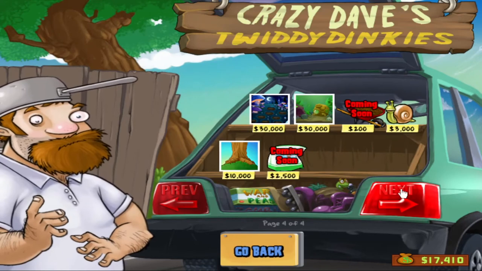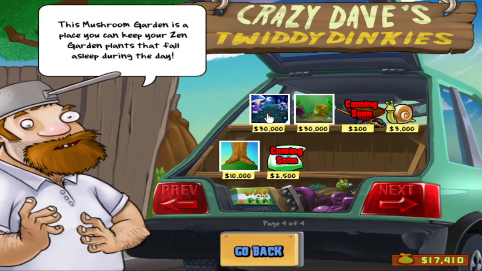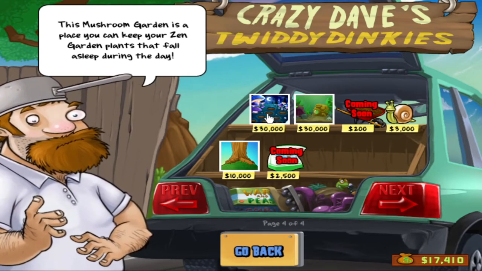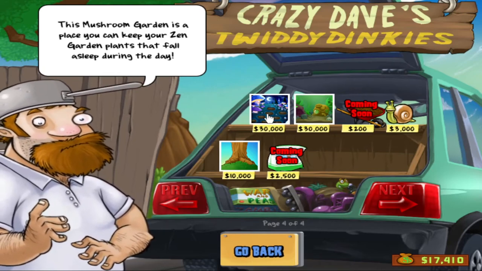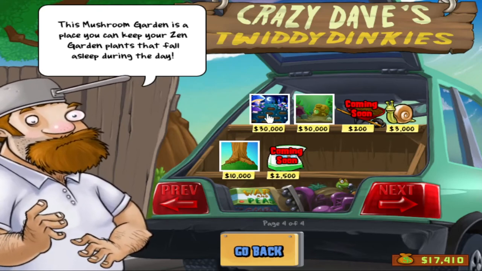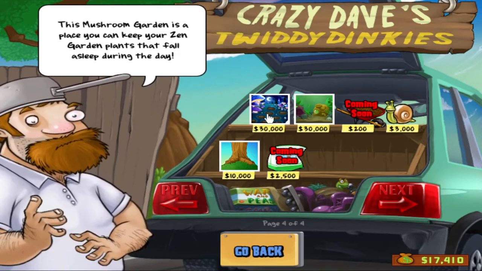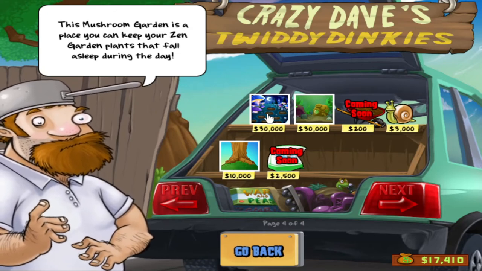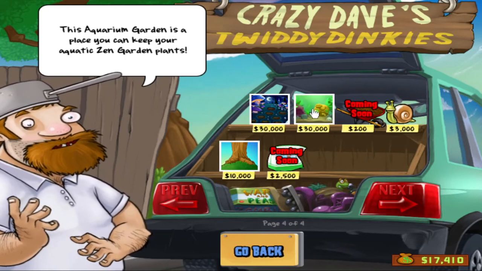We could buy any of the tools. Here we go, these are some new things here. This mushroom garden is a place you can keep your Zen Garden plants that fall asleep during the day. So, the marigolds are what we have in the Zen Garden, and they're different colored marigolds, but it doesn't make a difference. They were all white in the iPhone version, but there are ways to get other plants for Zen Garden. You can find them randomly just by playing Adventure Mode. Sometimes you kill a zombie, they'll drop a present, and that'll be a Zen Garden plant. So you can get any type of plant that you find in the game for your Zen Garden, and all the mushrooms will be asleep. You need to put them in the Mushroom Garden to grow them up. And then there's also Aquarium Garden.